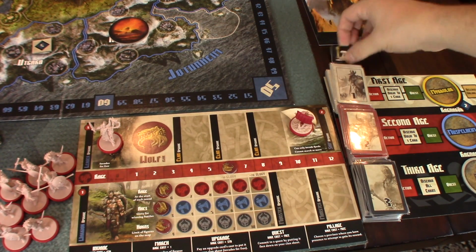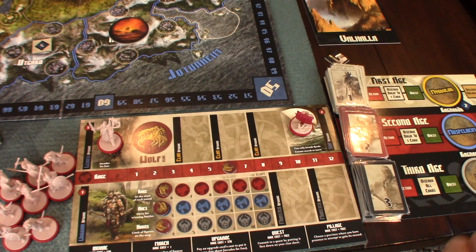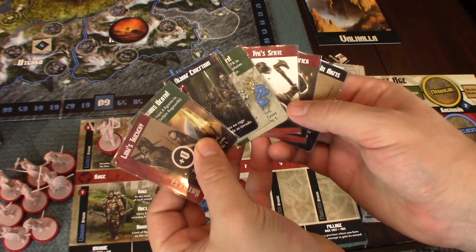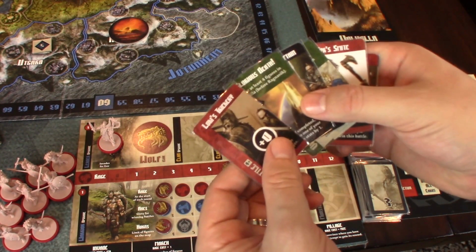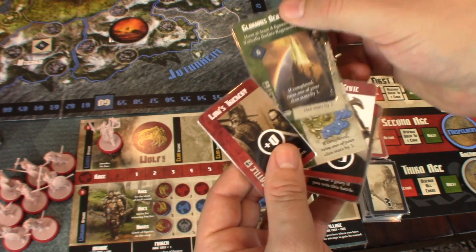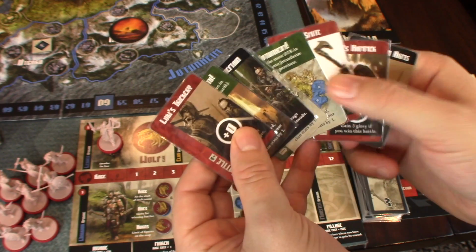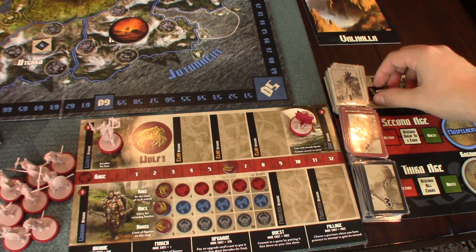So the first thing you do is you deal out all the cards to all the players, and they draft a hand of 8 cards. After each player takes one, they pass the deck around the table to the next player, and as it comes back around to you, you draw additional cards until you have a hand of 8, and then the game begins. So it would go into the action phase.